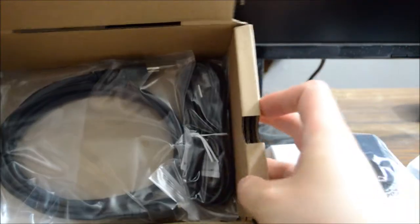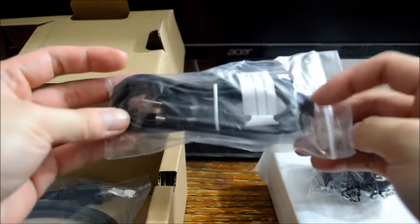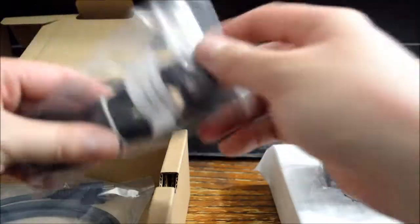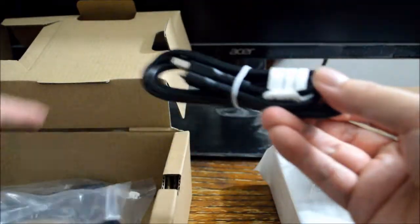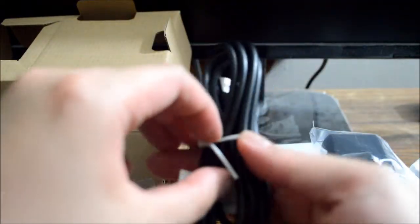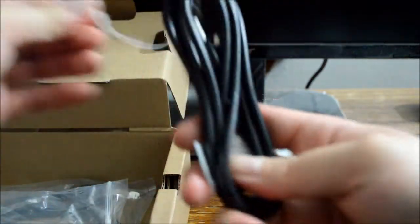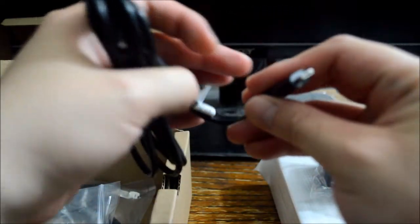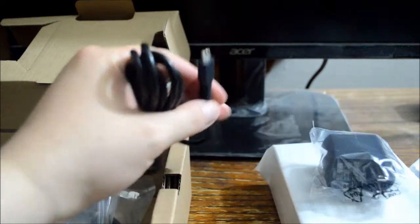And we see some cable. I think this is the HDMI. And here is the cable you charge, I guess. So now let's open it, check the cable. I'm kind of curious what kind of cable they include. And so it's a USB, and this, it looks like the one for the PS4 controller. Let's try it.